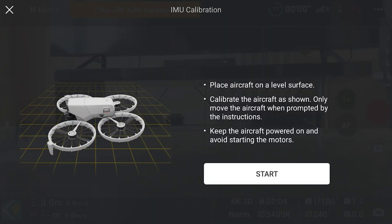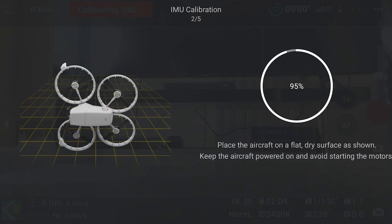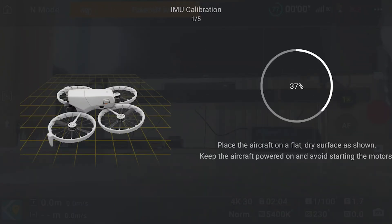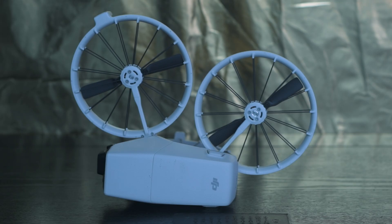In the safety tab of settings, scroll down until you find IMU Normal and hit Calibrate. A screen guides you through the steps needed. We are asked to position the drone in five different positions. We start by positioning it laterally with open wings and the camera facing to the left. We can then hit the Start button at the bottom of the screen. A ring on the right shows the progress. The second position is sitting on the left side of the aircraft with the DJI logo facing us and the camera to the left — the left wings are folded.